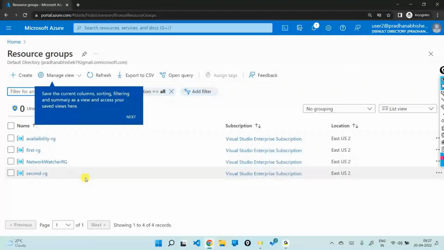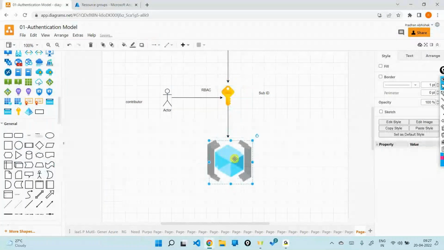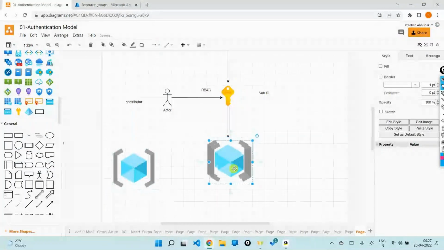So the concept here is called inheritance, meaning the role that is assigned on the subscription level is inherited at the child level also, because a resource group is a child object under the subscription.